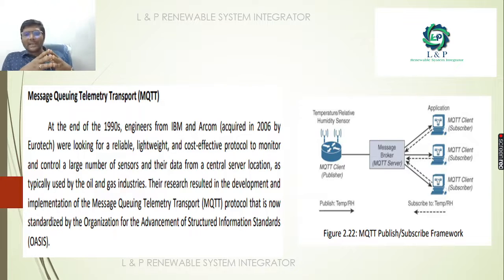Why do we need this message broker, that is message queuing telemetry transport? Because on the client side we might have a temperature sensor, humidity sensor, pressure sensor, so many sensing devices, even a motion sensor. Our application should understand this is the temperature, because the sensor will only publish the temperature or its required output, but we need to subscribe to that and we need to know the information of those particular sensors. For that we need this message broker, that is the MQTT server. This protocol is a standardized one.